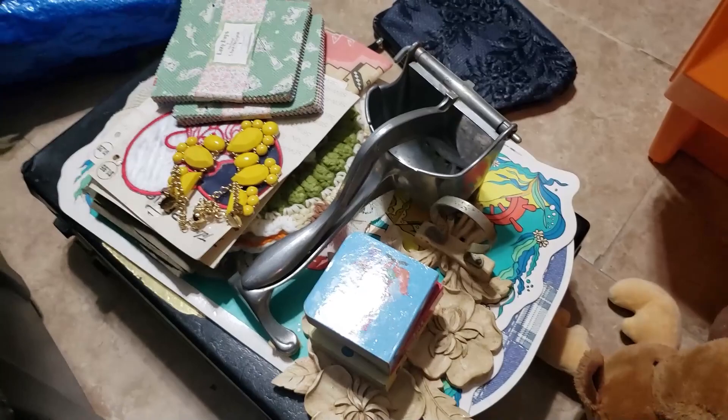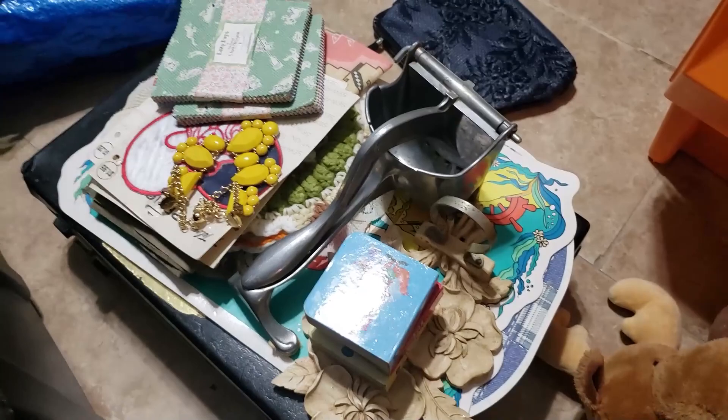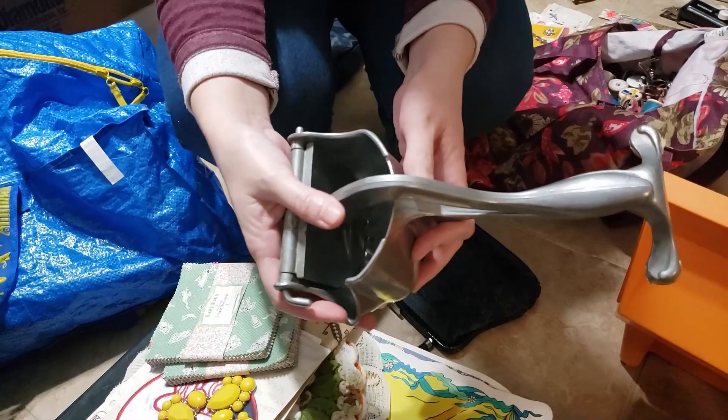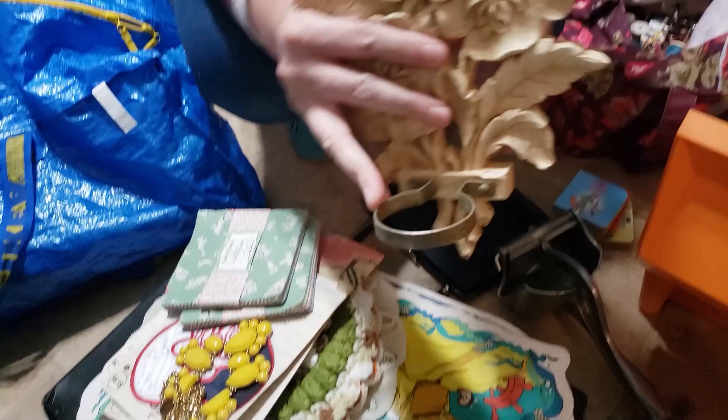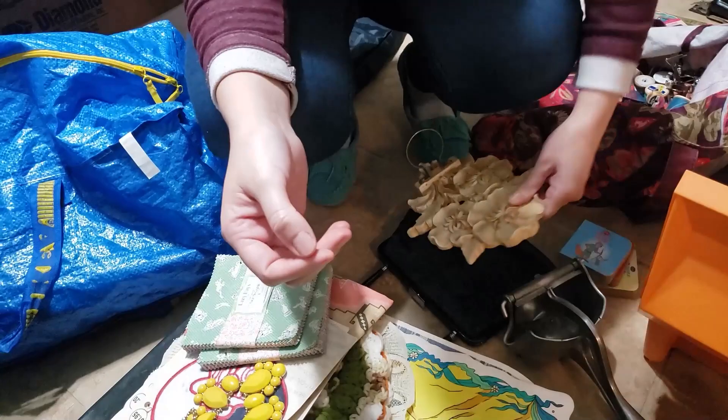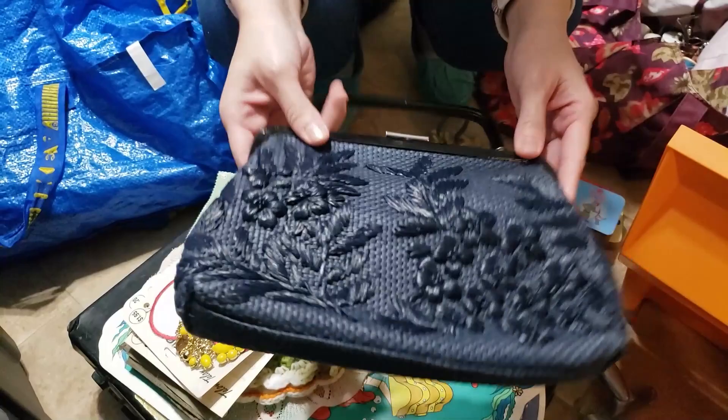And then Monique got herself some stuff here. I don't know if she wants to tell you about it. This is for the booth — some kind of squisher thing. Looks like you squish it and juice comes out of here. I got these little mini birth books — they're not that old, but we've got Robin Hood, 101 Dalmatians, Jungle Book. I found this — it's Sirocco Wood, vintage. And you said that's for the booth? Yeah. And then I got this purse — it has a retro feel to it, but it's not retro. I think it's Ann Taylor, but it's pretty clean inside.